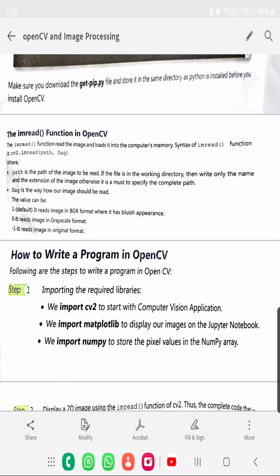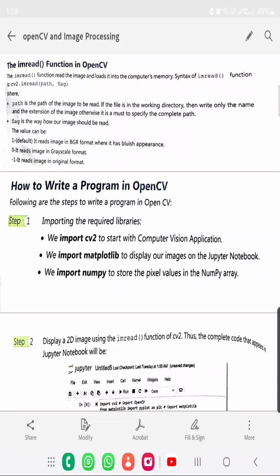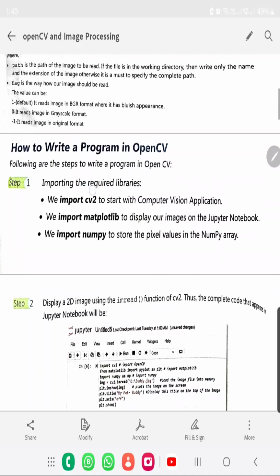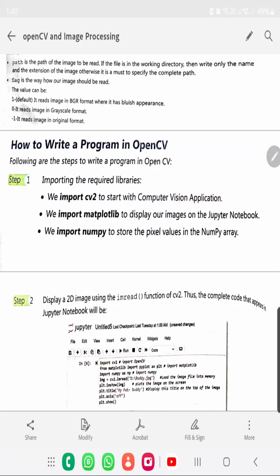So first of all, we have to do these particular operations to write any program in OpenCV. We have to import the required libraries. First we import cv2 to start computer vision applications.